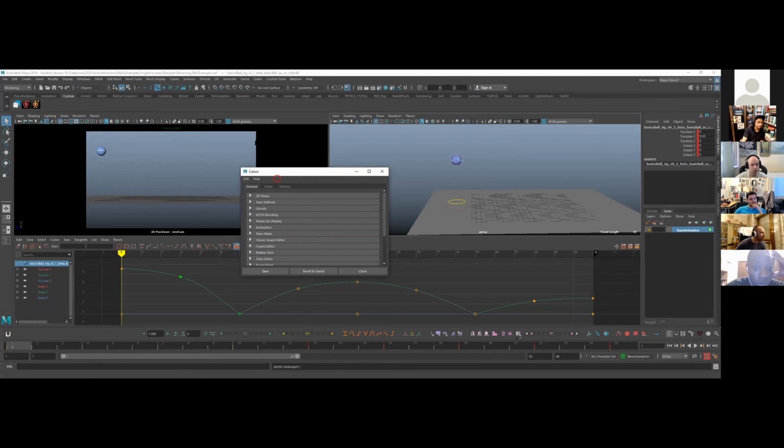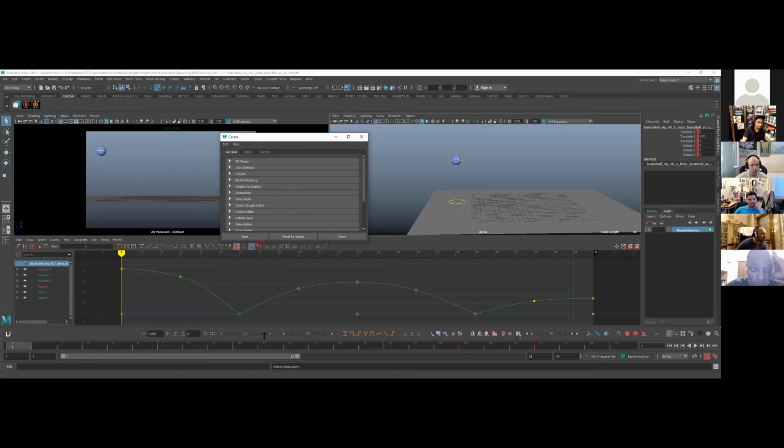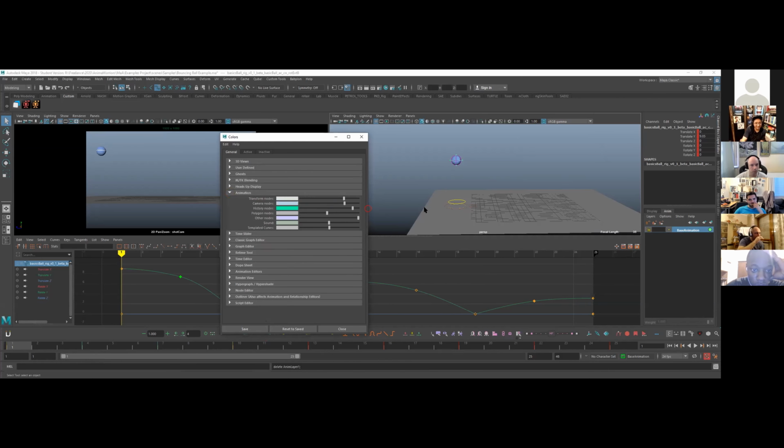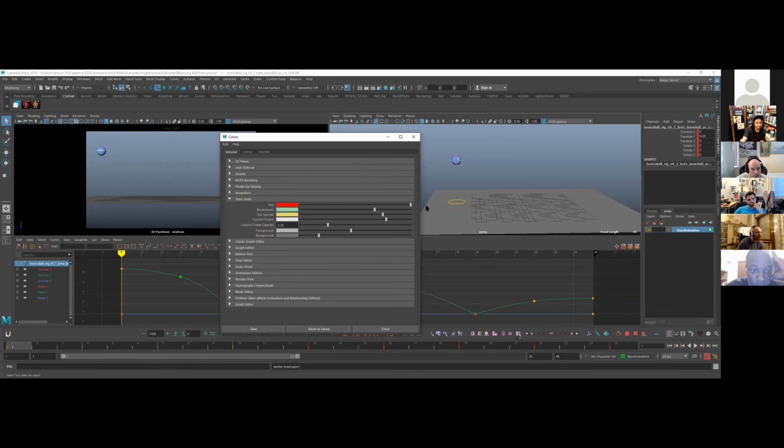Yes, in time slider, it's in the middle. There's time slider, the one above. There is tick special, breakdowns, and keys.